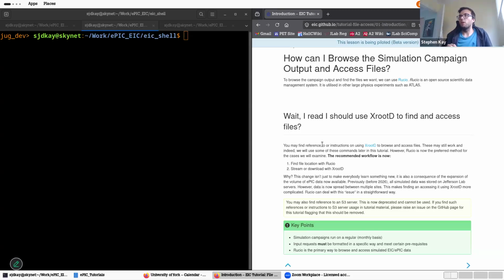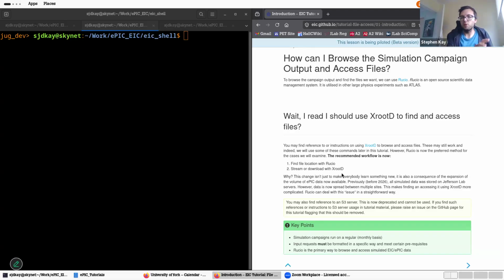These will still work, and actually we'll be using xrootd for a particular reason in a little bit. There are issues with it which we'll touch on, but in terms of finding files, Rucio is really the preferred method now as well. The recommended workflow is that you find the file location in Rucio, find which server it's on, and then stream or download it as appropriate with xrootd.